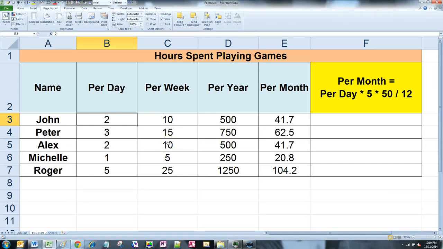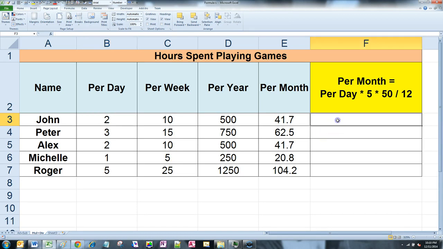So what does nested formulas mean? Up till this point, we've been doing one number multiplied by another or one plus another. In nested formulas, you can do more than one calculation. You can do A times B times C divided by D plus E and so on, right? And you can contain all of that in one individual cell. So I'm going to show you exactly how to do that.